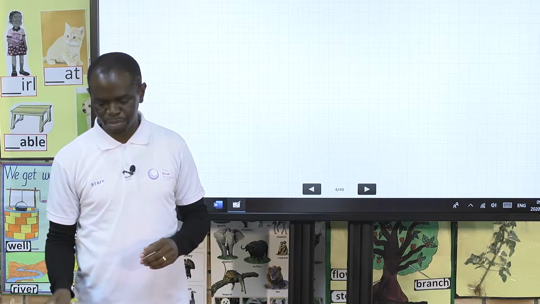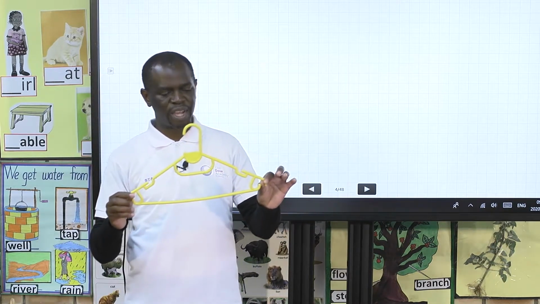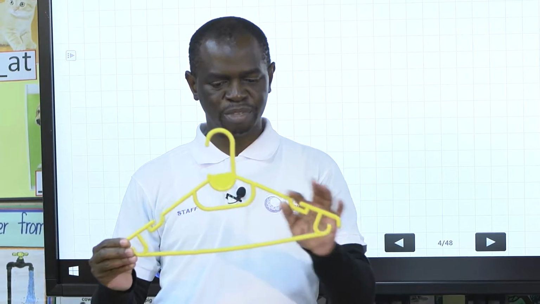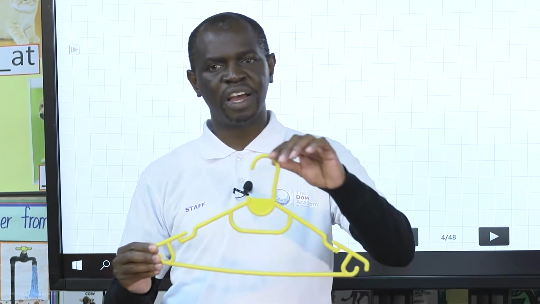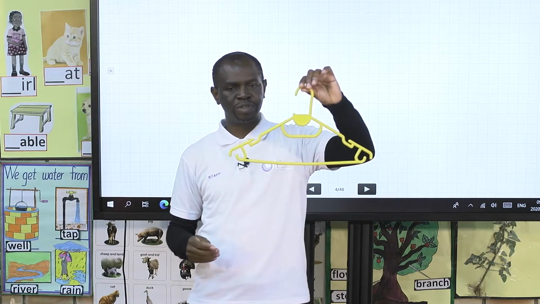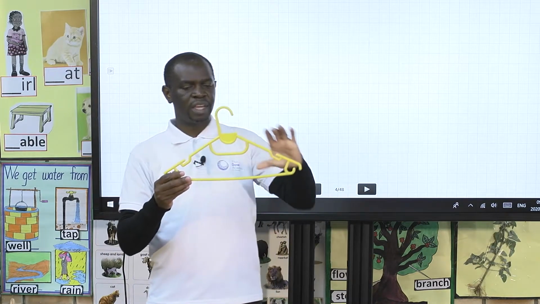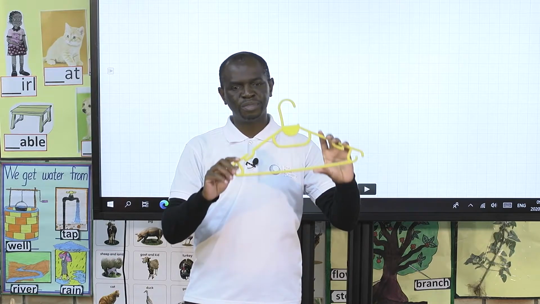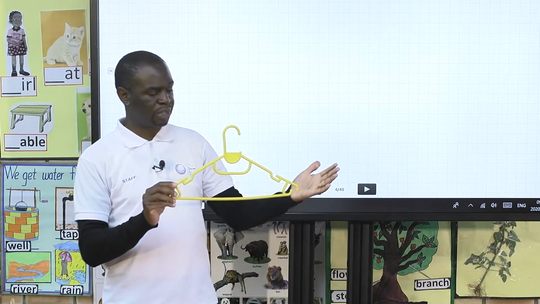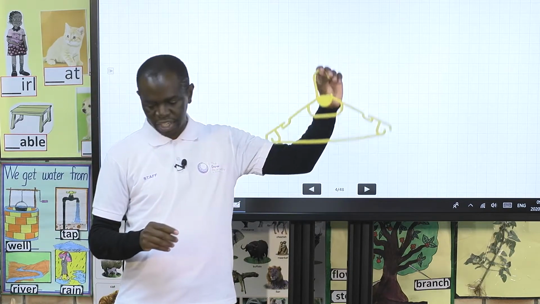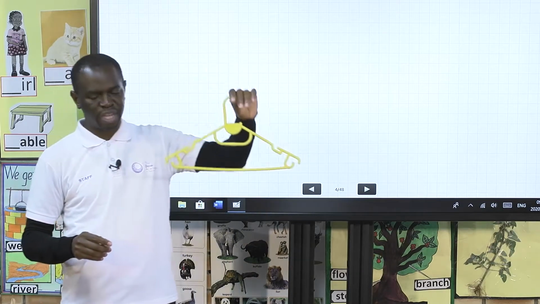The first thing I want to show you is my beautiful hanger. If you look at this, it's something that is very nice. It has a shape of a triangle, as you can see, and we usually have these in our homes. When we reach home after school, we usually take off our coats and we hang them nicely in our wardrobe. So this is a hanger and it is triangular in shape. And this is a very nice item that we have in our homes. We relate very well with it because most of the time we hang our clothes there and sometimes we take our jackets to the laundry while we are carrying them on a hanger.